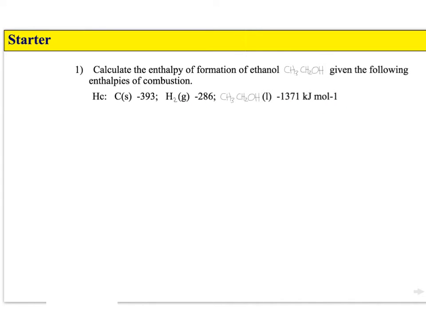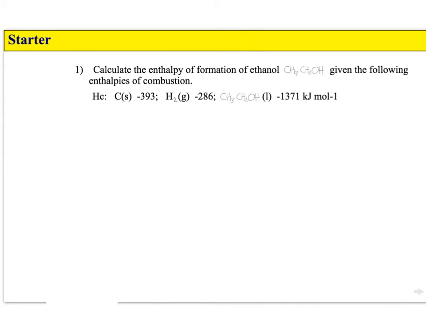So the best way to start this sort of question is you need to write down the equation for the enthalpy change you're trying to calculate. So you're trying to calculate the enthalpy of formation of ethanol, so write down the equation for that. It requires you to know the definitions very well. You need to know the definition for enthalpy of formation, of combustion, bond enthalpy, just very quickly, and you need to know them in detail.